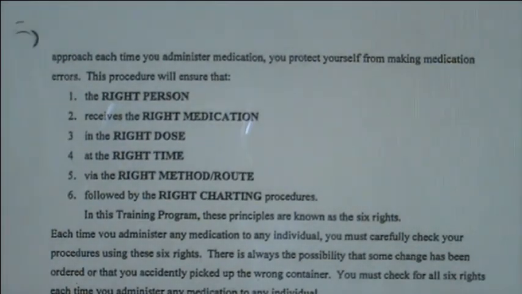Is it the right time? If medication is ordered for, say, 4 p.m., you have 1 hour before and 1 hour after to give the medication. So any doctor's order, they say 2 hour window to give the medication. You can start 1 hour early and no later than 1 hour after the scheduled time. You're still going to sign for the time that it was scheduled.